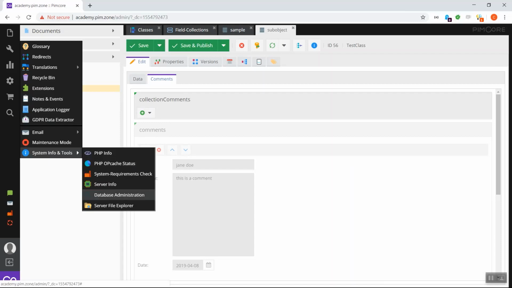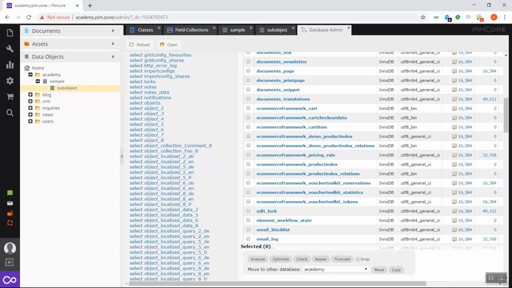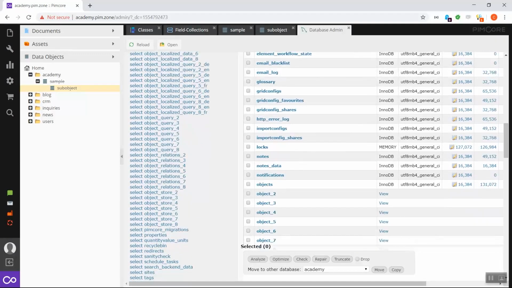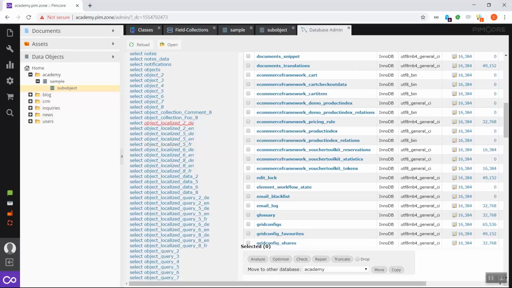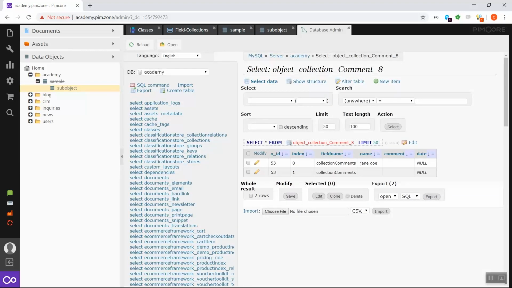Going back to our database administration, we see some additional database tables named object_collection_fieldcollectionname_classid. In these tables, we again have a column per attribute, and the entries of the field collection are stored row by row, and each attribute has its own database column.